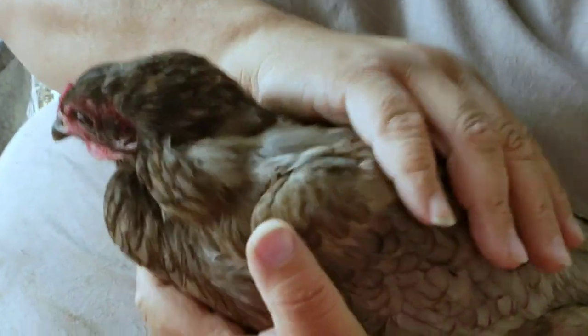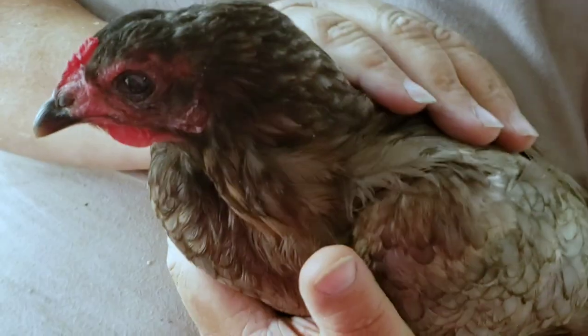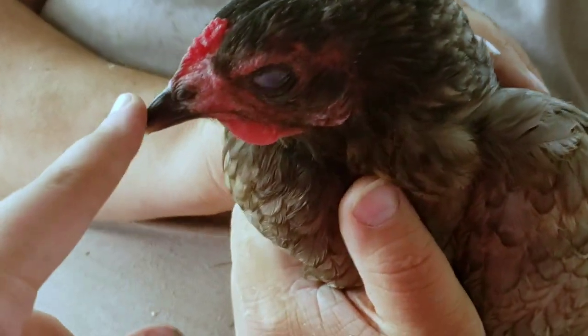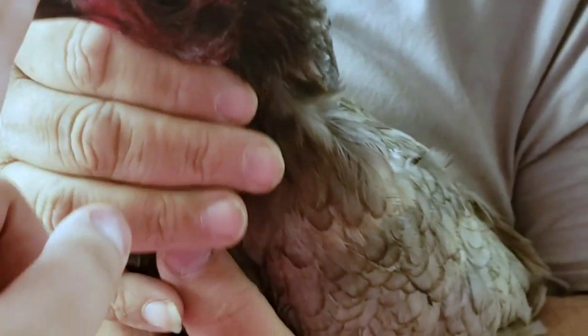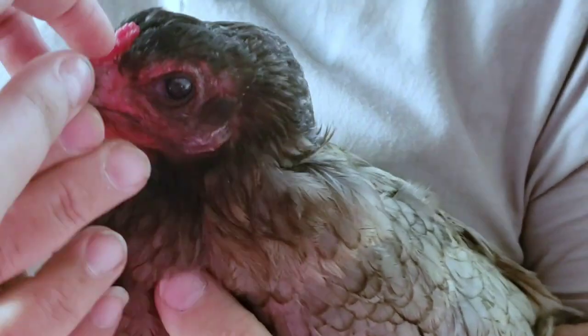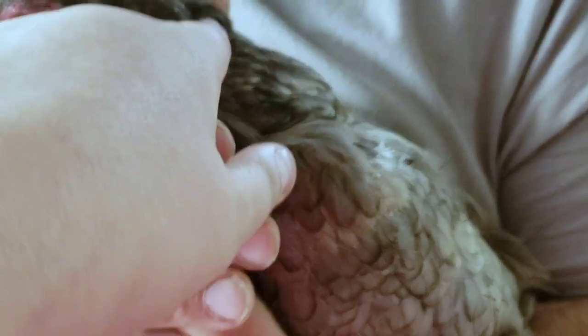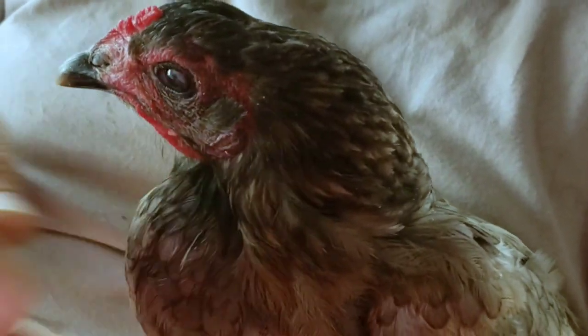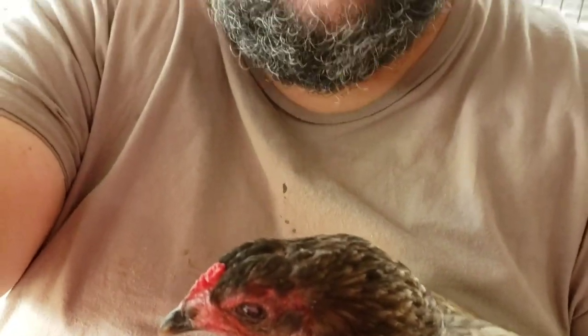She can't fly anymore. I bought them from my local feed store. They came from Mount Healthy Hatchery. That's where my local mom and pop family feed store orders them. Roland and Peggy are the names of the mom and the pop. Hold the camera steady, sweetie. I can't do that. We use two hands.